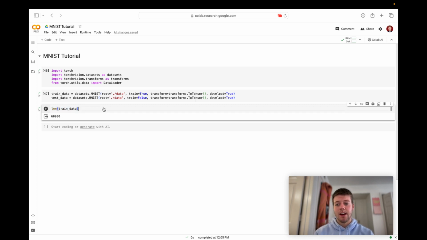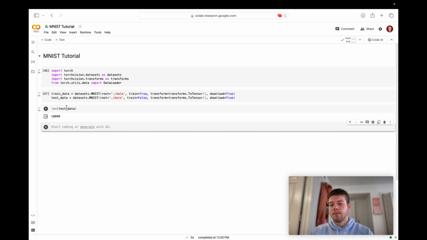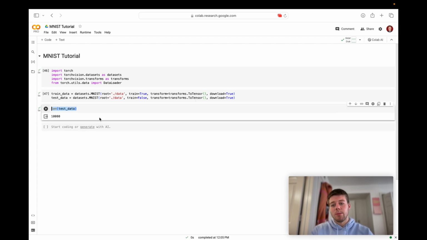So that's 60,000 images of handwritten digits, and those digits are 0 through 9. And so 60,000 is definitely a decent amount since we only have 10 classes that we're defining. And we have our test data, so it's a little less, but I think that's a pretty solid ratio, 60,000 training data and 10,000 testing data.